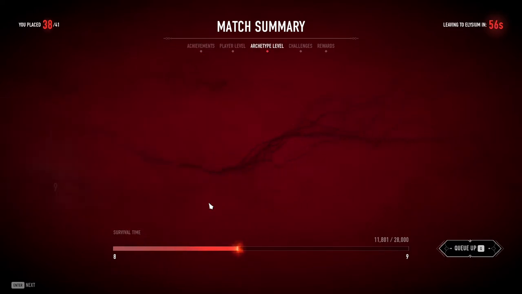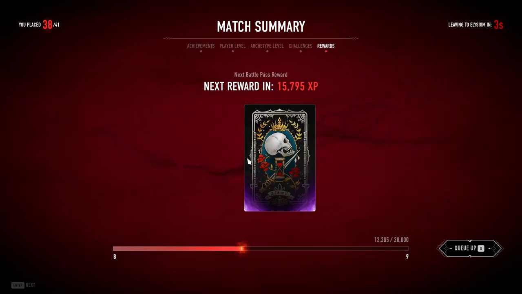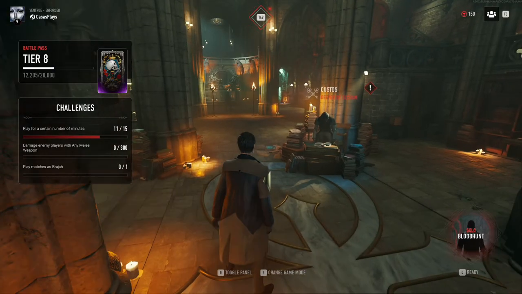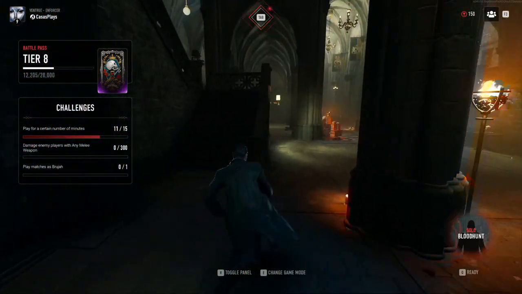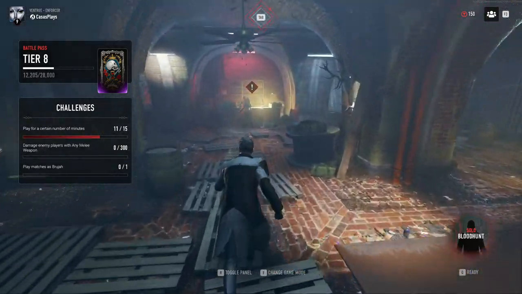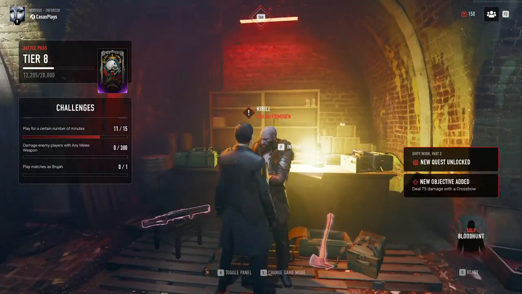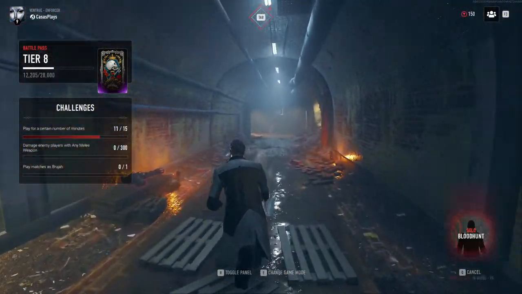Okay, I'm actually gonna go back to Elysium. All right, we are back on the Elysium. Let's see. So it's saying that there might be a quest over here. But when I was over here earlier and I tried talking to him, he didn't actually have a quest for me. Maybe this time he does. Deal 75 damage with the crossbow. Okay. We'll try to do that.